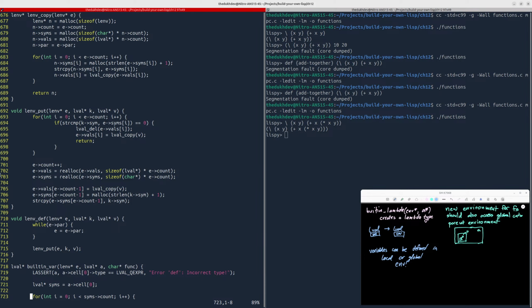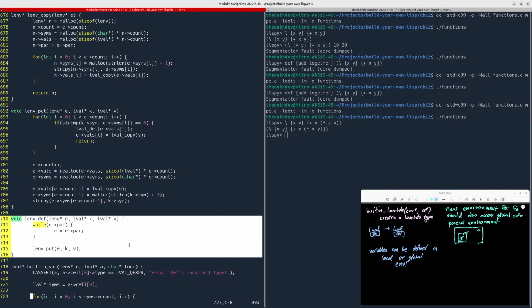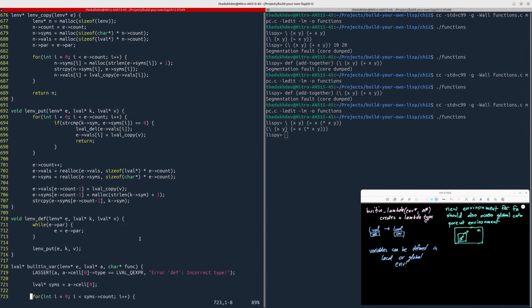So this is some method that will define in the global environment. This works by simply following the parent chain up before using lenv put to define locally.